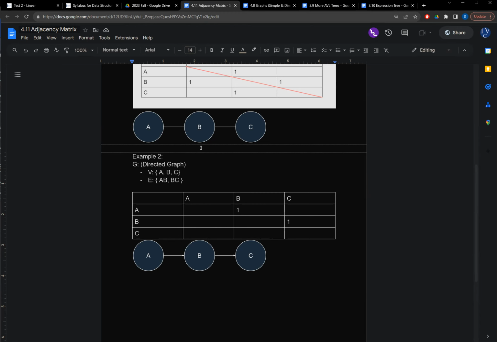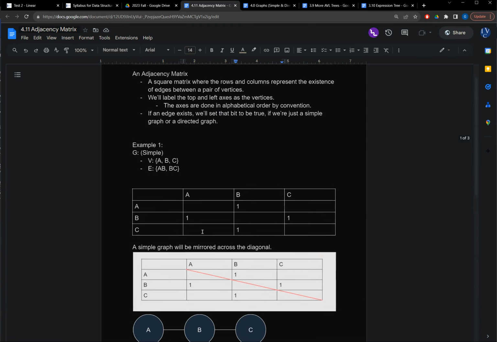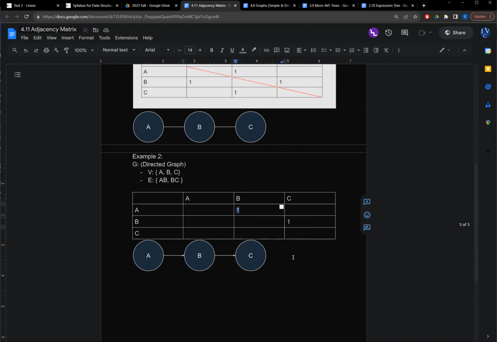And that's an adjacency matrix. Each of these is just bits. Anything that I left empty is a 0. So empty equals 0, and then adjacency equals 1.